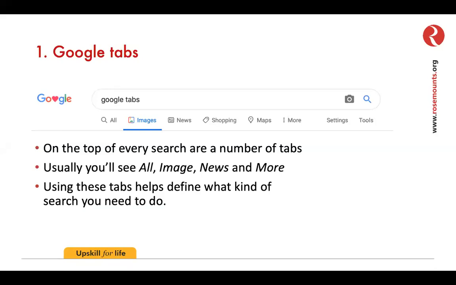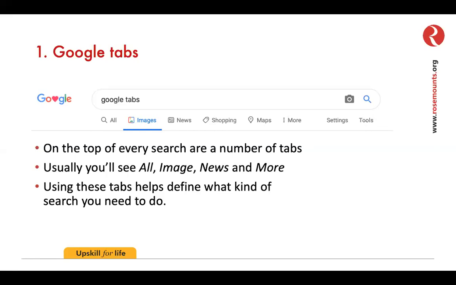There is one for images, news, shopping, maps, settings, and tools. Even the tools tab on the far right has different tools underneath it. Just explore it.